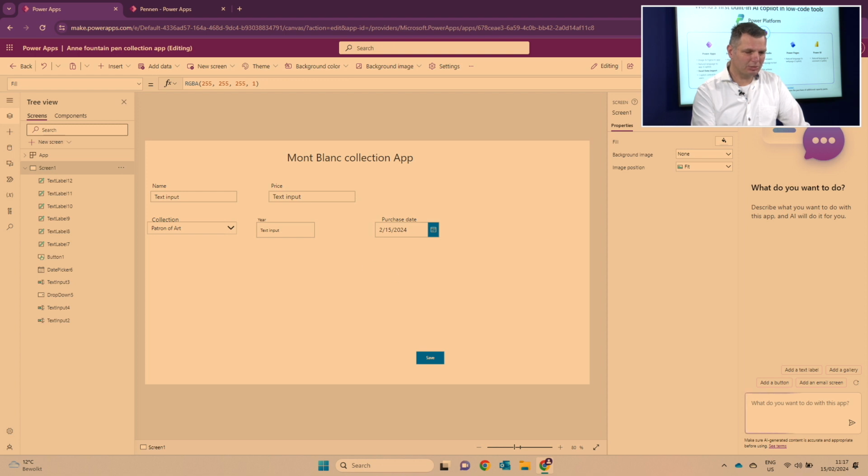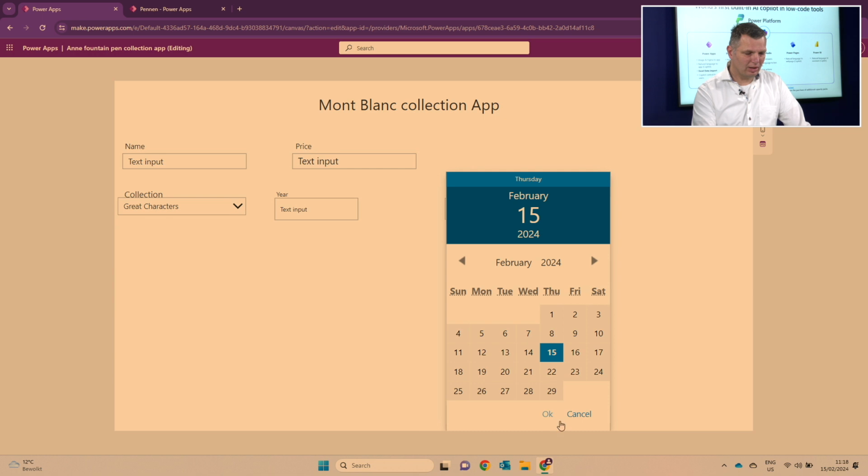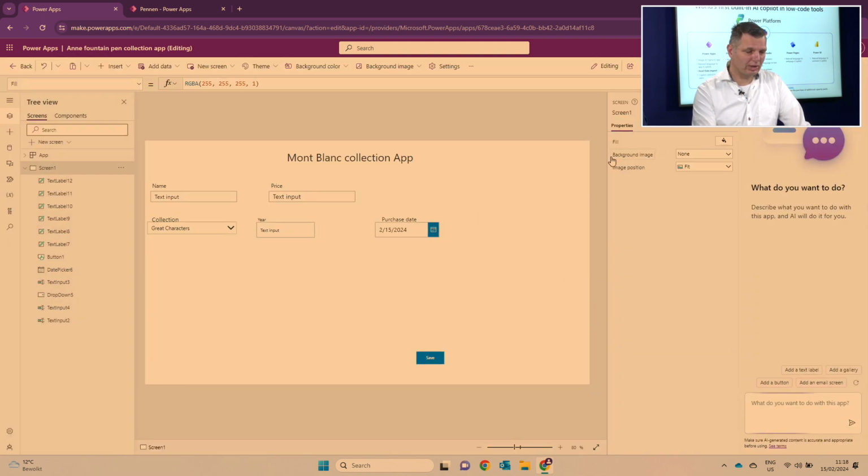So if I play this one, I can see I have this drop down and I can select one of the options available, and I have this date picker all out of the box available to me. So it's really simple creating an app from an image and actually have a working prototype for that matter. So that's a working prototype in, what is it, 2 minutes? Yeah, because I'm not that quick on the machine, but for sure.